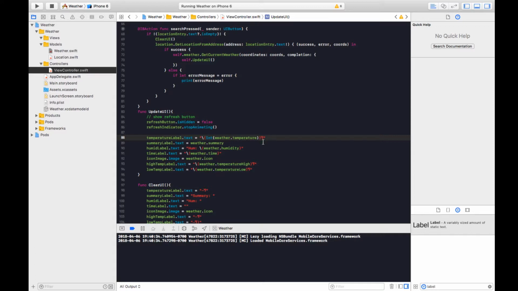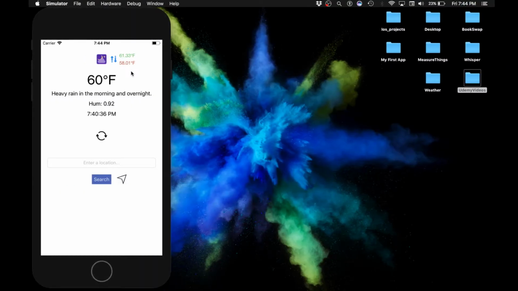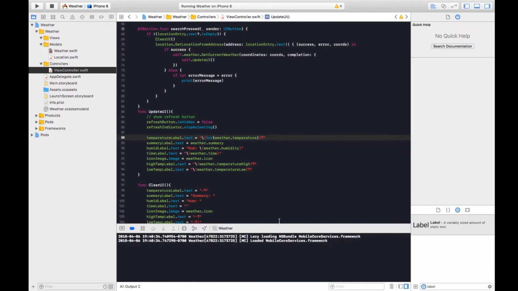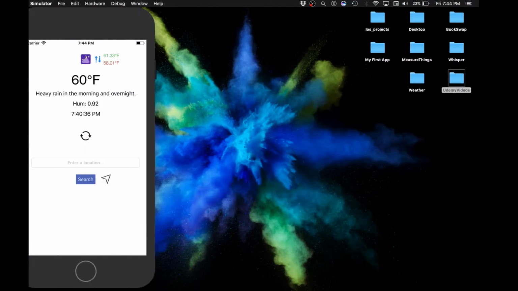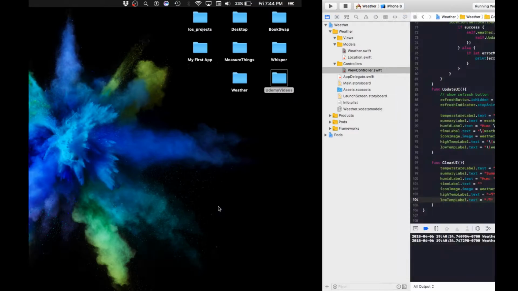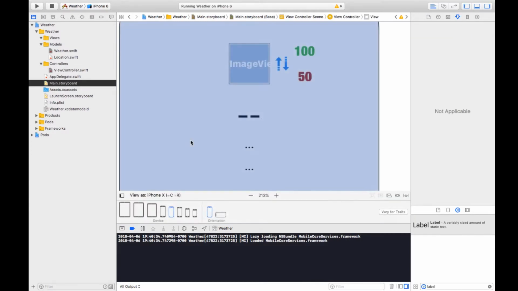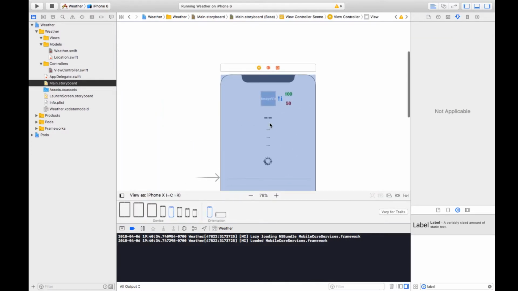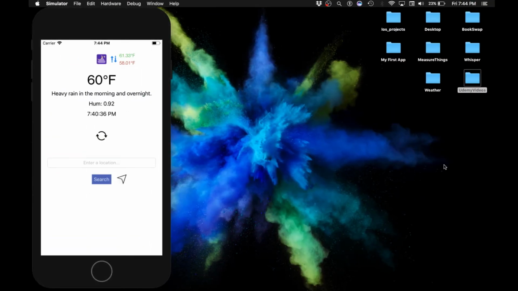So it looks like our temperature label, that looks fine. I thought I saw an extra, I think it was on the UI, yeah, right here. So extra closing parentheses. Cool. And then let's say for the summary, should just change up the sizes a little bit.